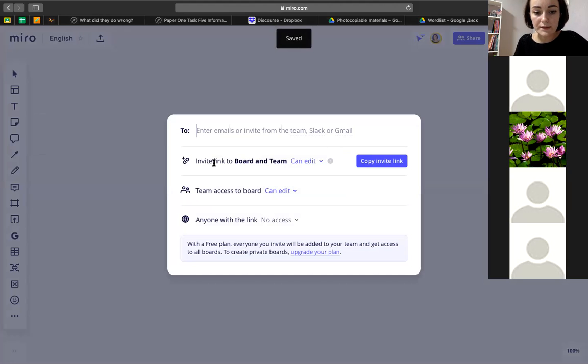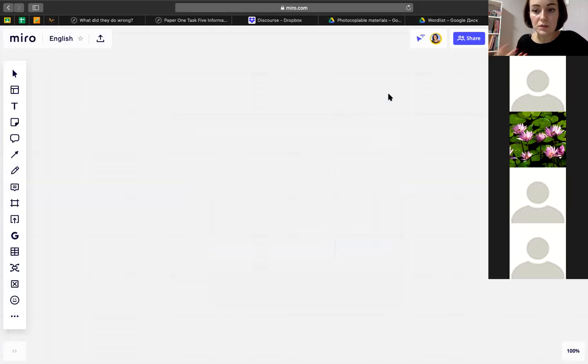And here, invite link to board and team so that they could edit, of course. Yeah? So you type their emails here, and you press invite. Done. Your students get an email with an invitation, and they can join the board.